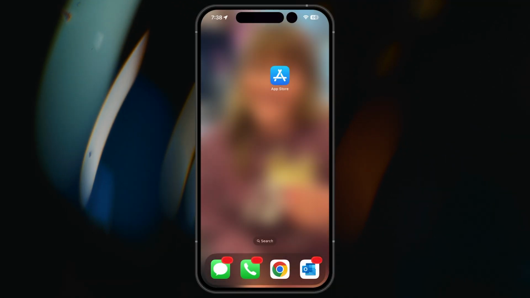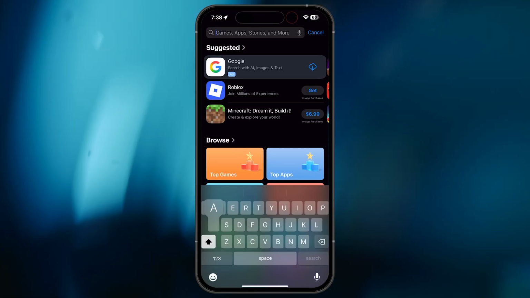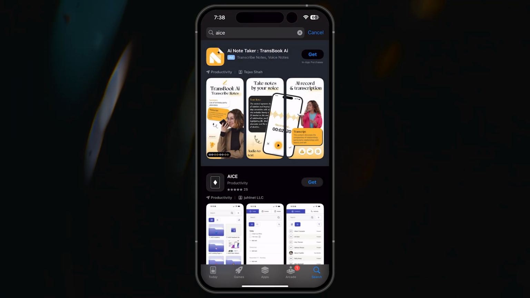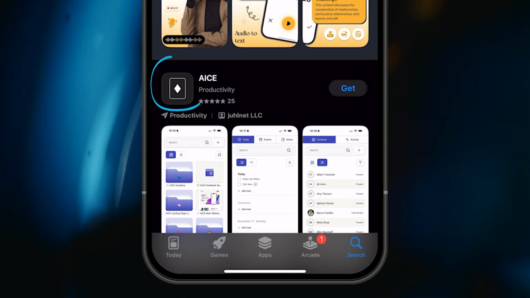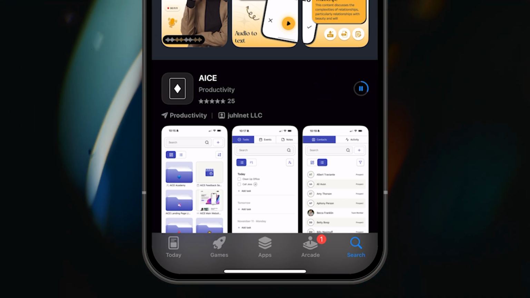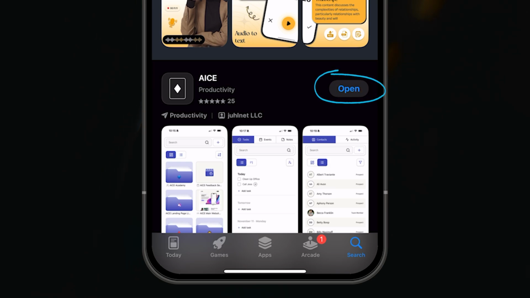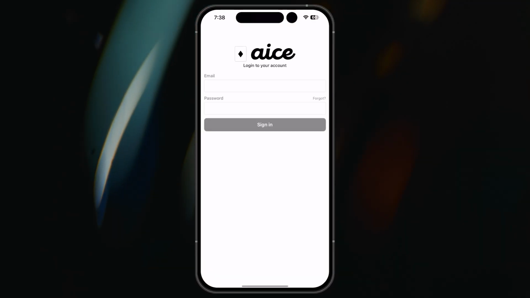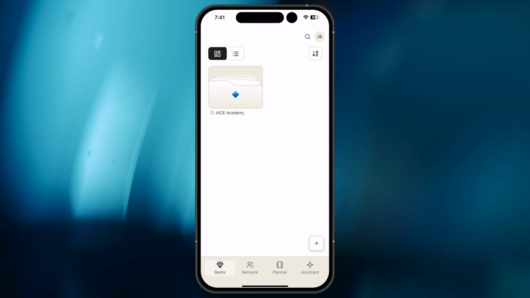I actually have two phones and a tablet. I'll download the app to my Apple products first, and then to my Android. On my iPhone, I'll head on over to the iOS App Store. Once there, I'll find and tap the search bar and type AiCE before selecting the option with the logo that looks like this. Tap Get, and AiCE begins to download. Tapping Open once the download has concluded, the AiCE app opens and I can log in. After hitting allow on the notification that appears, I am ready to get my AiCE on.